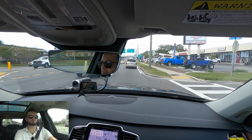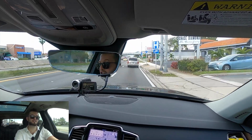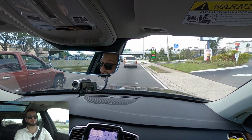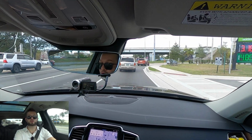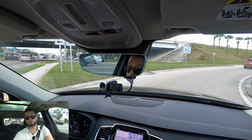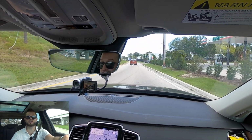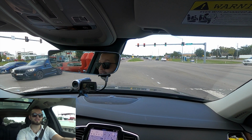The seats are a bit more firm, I will say, at this price point, and they don't have as many seat adjustments, and the gauge cluster is not as configurable as a lot of the rivals. So that is one thing that hopefully they will integrate and update their software, because we just now received Apple CarPlay, which was a huge thing for Volvo, because when they changed the Google interface, they didn't even have that. We still don't have Android Auto. Now it's going to take me to the things I like and dislike.